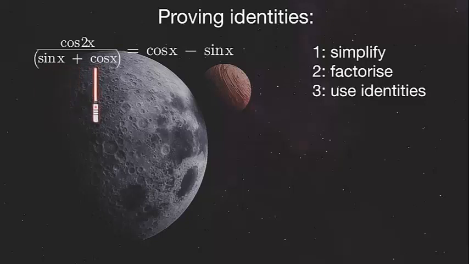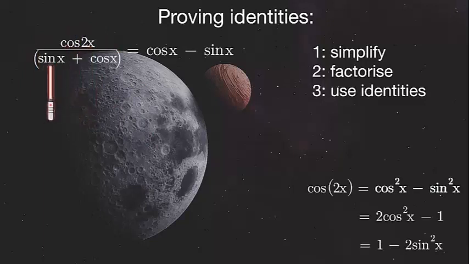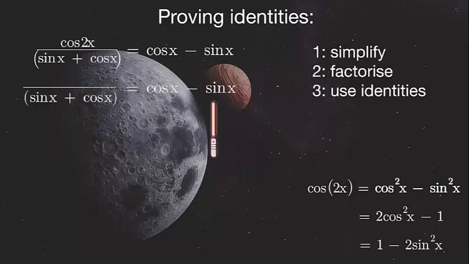Now after we do that, we're not close to getting it to look exactly the same as the right side. So we still have one more trick up our sleeve, which is this 3rd step. We are going to use identities. Now the only thing we can change here, which I can spot, is the cosine double angle. So what I'm going to do is I'm going to rewrite all of this again. There we go. And can you see I didn't write anything in the cosine double angle's place because we have 1, 2, 3 options.